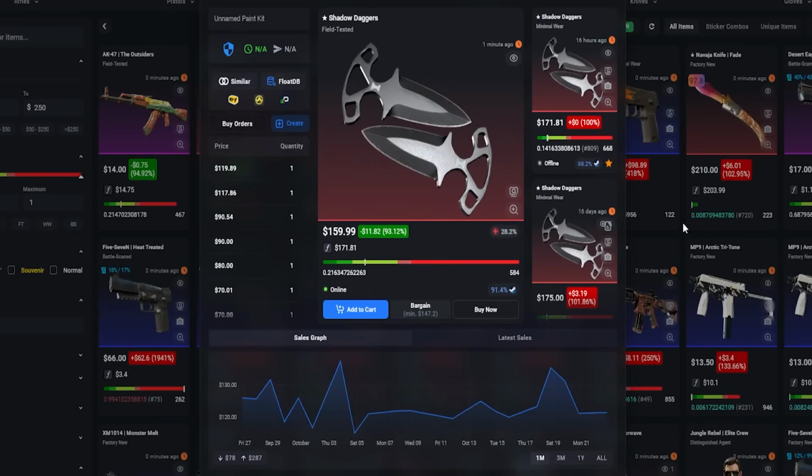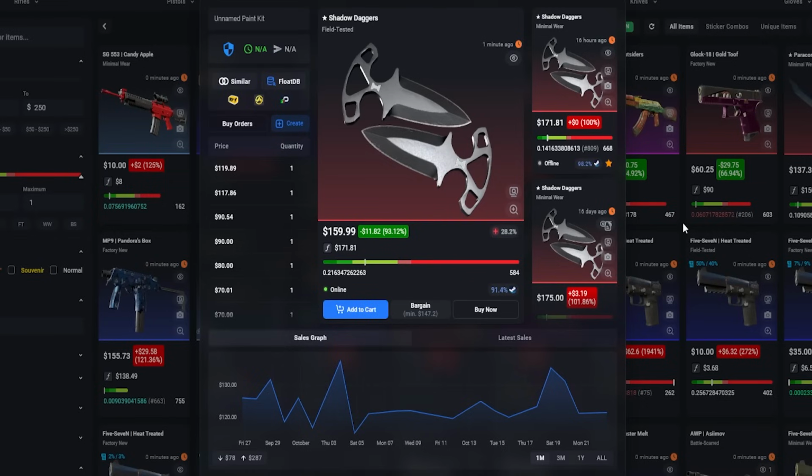And there are other examples of high and low liquidity as well. For example, a skin can have high liquidity in all conditions except for well worn. Now, I personally recommend to steer away from well worn skins because most people will either buy field tested for an extra couple of dollars, or they will just buy battle scarred because well worn almost looks like battle scarred anyways. So most of the time on well worn skins, the liquidity is actually really bad and it is hard to sell them.